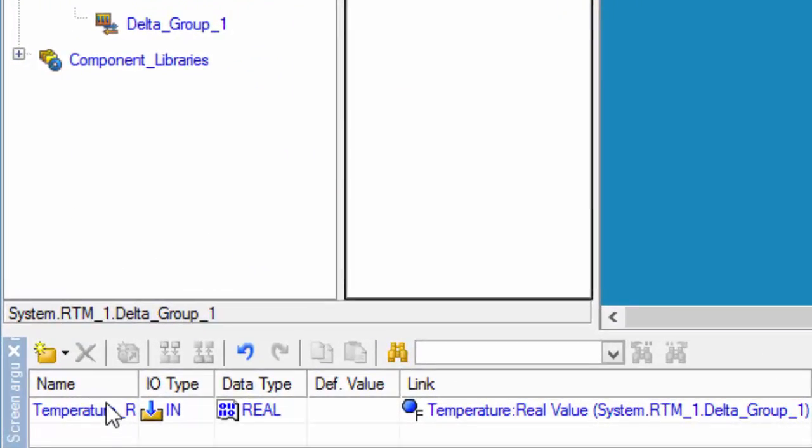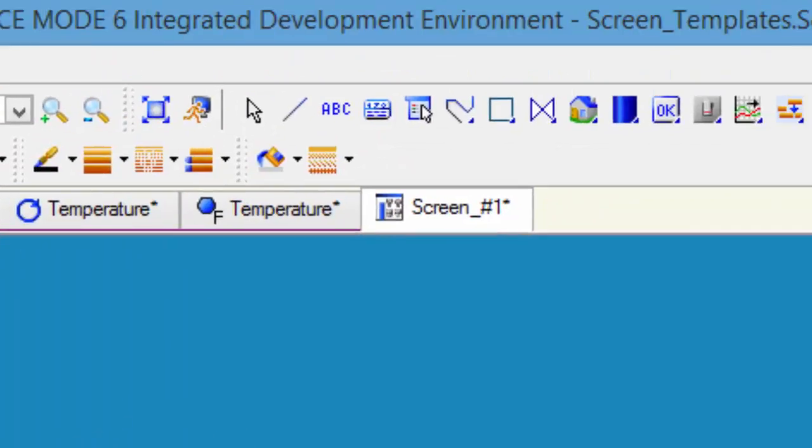Well, it's true, because the measured value of our temperature in degrees will be in the calculated attribute real value of our channel. We will show the data with the help of graphic elements, text and trend.